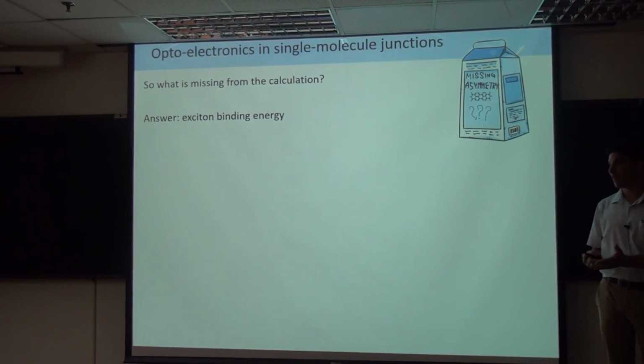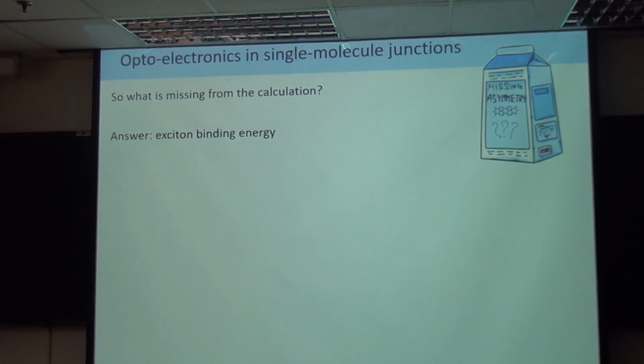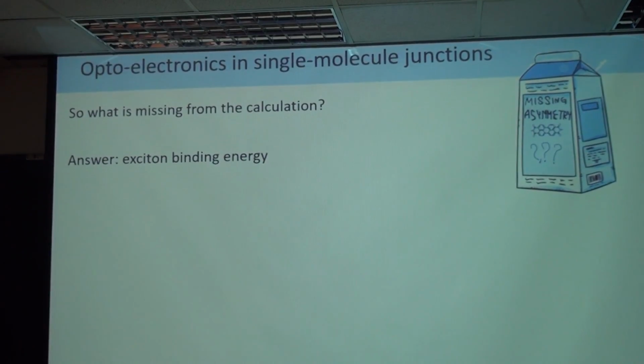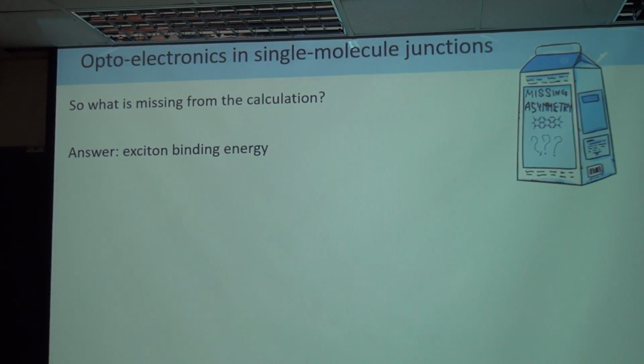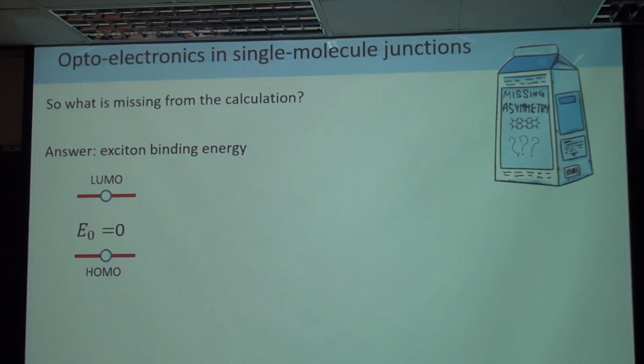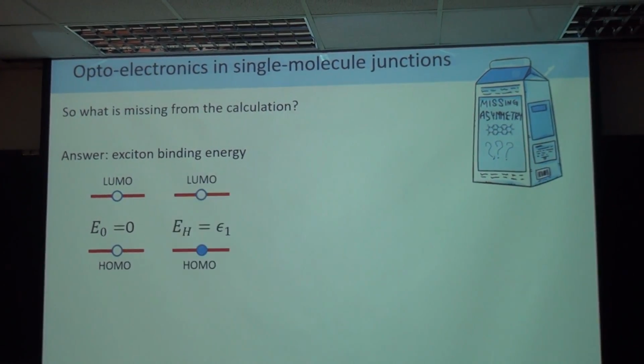The famous review paper, there's nothing there. There's no secret ingredient. And it turns out, at least one mechanism that can do that is the exciton binding energy. That same exciton, or at least similar to what I told you previously. So this is what binding energy is, and in molecular systems this is very important.